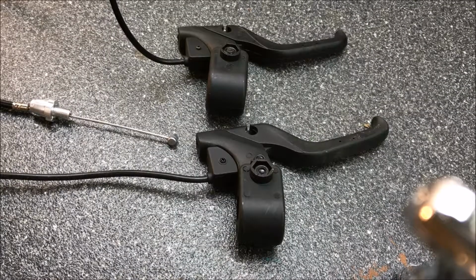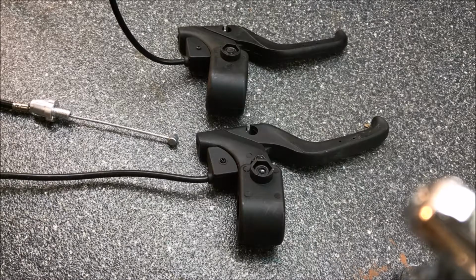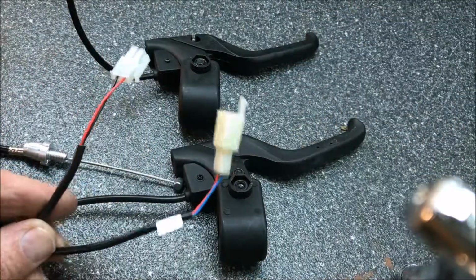Now, when I first saw this new handbrake that came in the kit, it looked absolutely identical to the one that was on the scooter. And as you can see, they pretty much are identical. And I was wondering why we had to change it. Well, the only reason you have to change it is because of the connection on the end of the wire. As you can see, they are totally different.